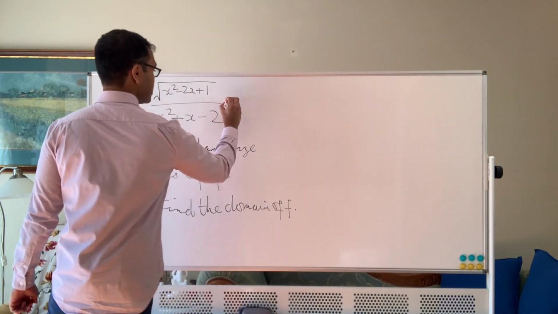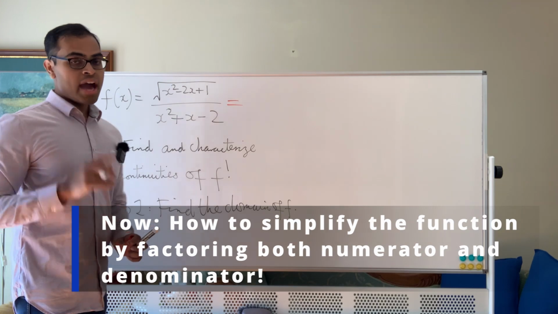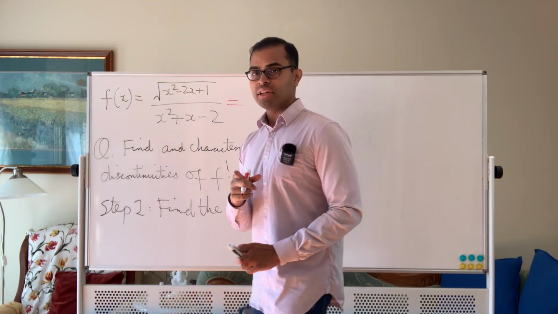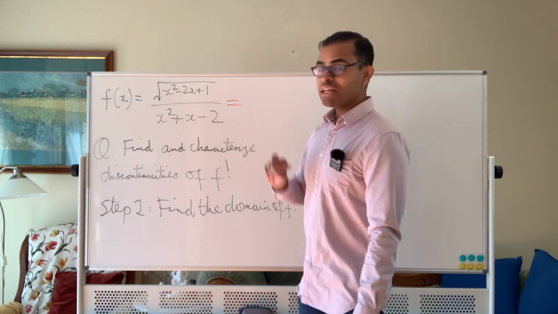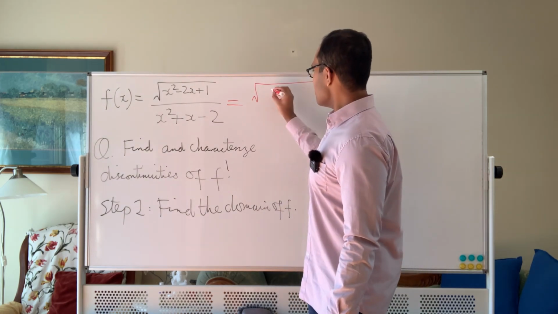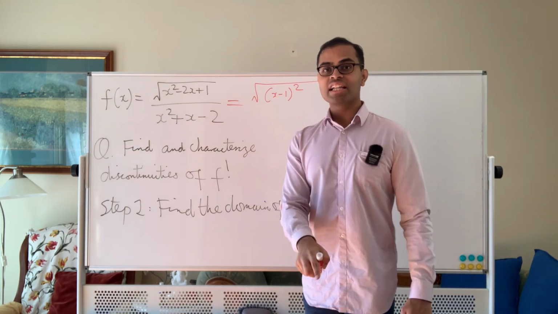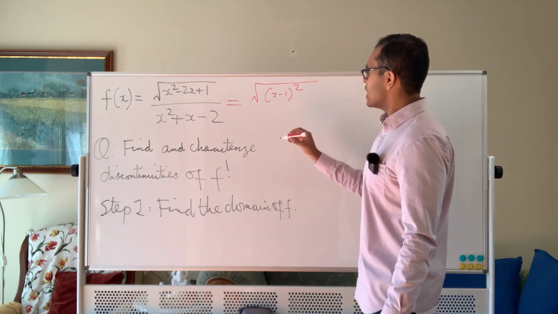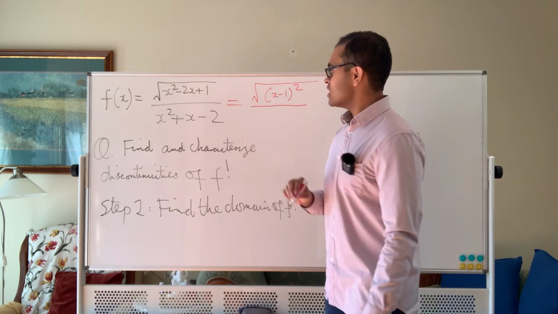And actually the first step is to see that the expression inside the square root is always non-negative. I want you to pause and think about why that is quickly, but I'm going to get into it. It's non-negative because it's actually a perfect square. If you think about factoring a quadratic, it's going to be (x minus 1) squared using the binomial theorem. I've done a video on that on my channel, check it out. Lots of cool ways of looking at it. But (x minus 1) squared, and you're dividing by x squared plus x minus 2.